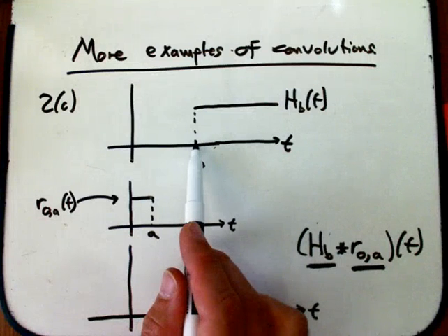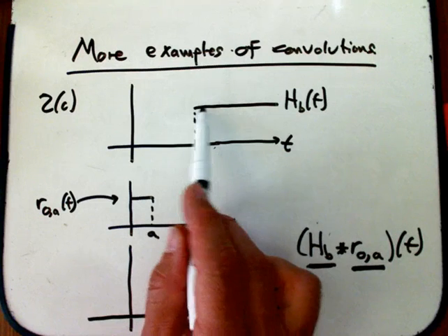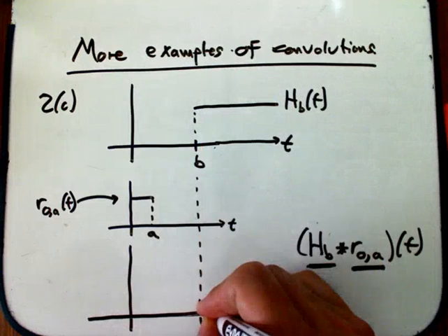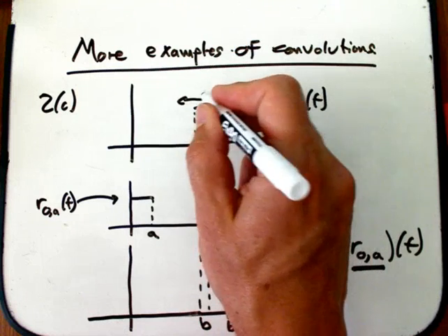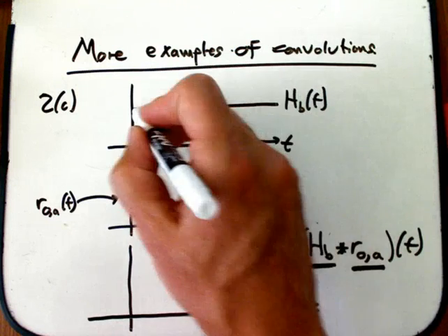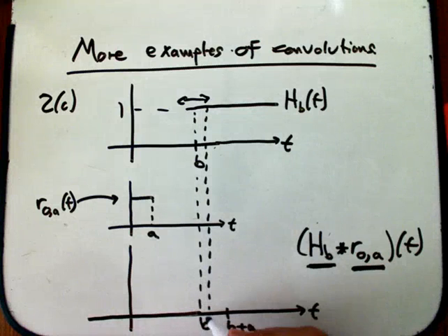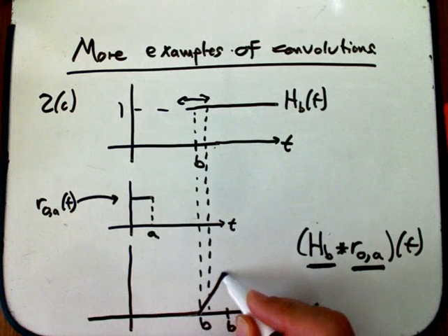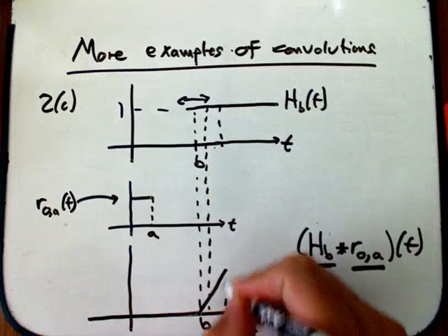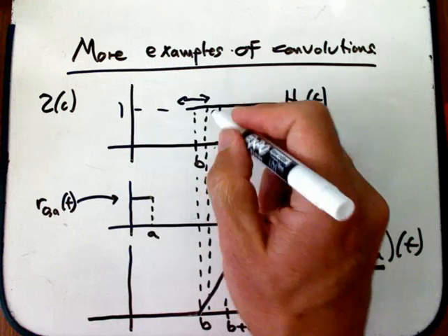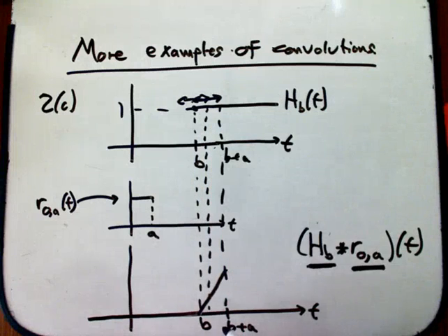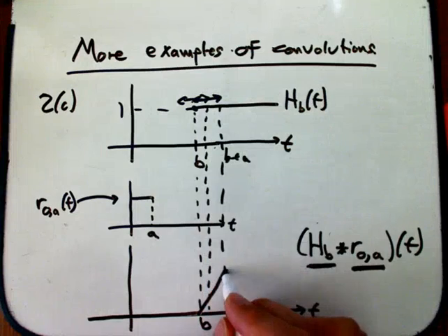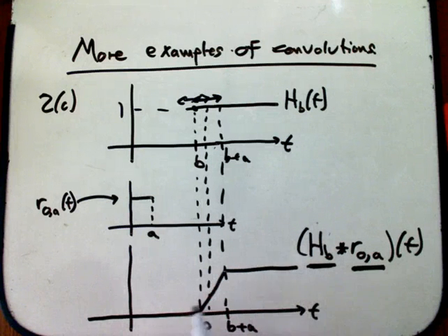At b, the window is going to start to see part of the increase here. But for example, if you're at this point here, before you get to b plus a, your window goes back to here, it's going to have an average of some zeros and some ones. Remember, this is the value of 1. Okay, so it's gradually going to increase. Now at b plus a, right here, the window goes exactly back to where the cutoff was, where the step was, and you're going to get an average of 1 from then on. So it should be a piecewise continuous ramp function, essentially.